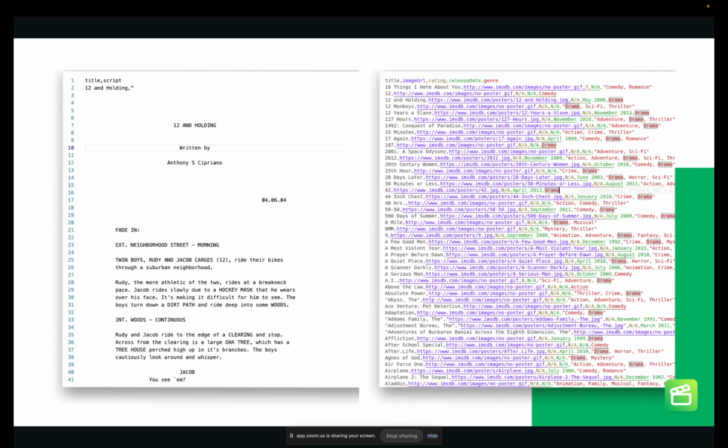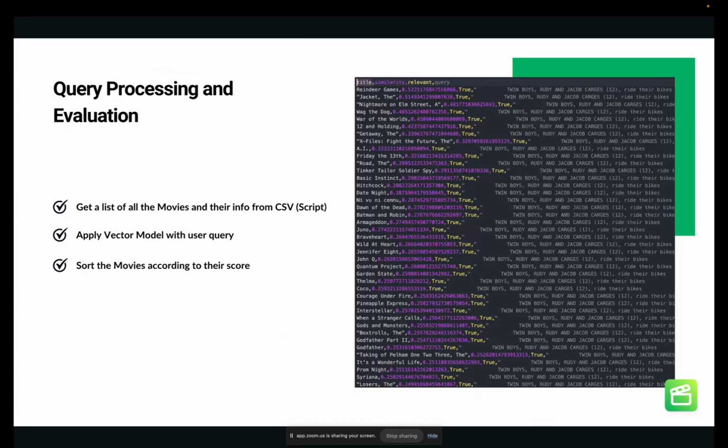It's the same data. So after gathering the data, we started to process the user query on our web interface and to evaluate that query with the movie scripts. We started by gathering all the movie scripts into the CSV file and reading that file, and we applied the vector model. So we compared the user query with all the movie scripts using the vector model.